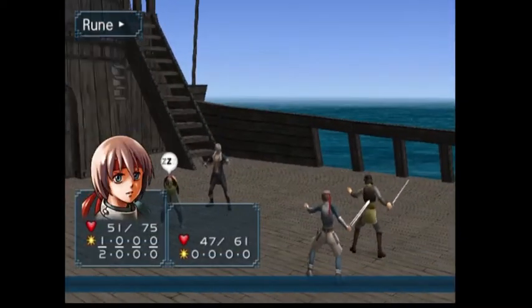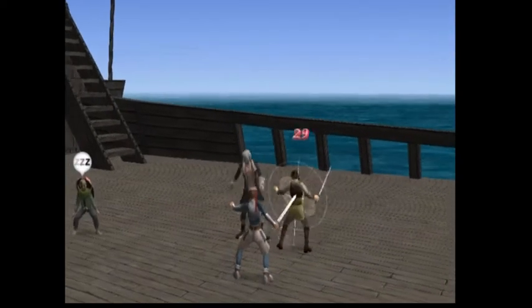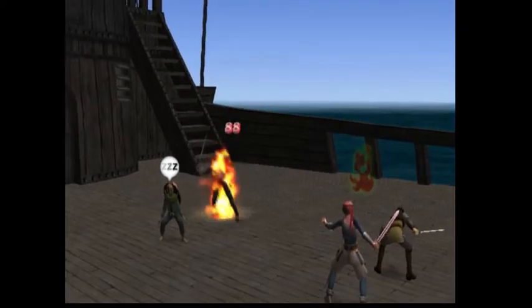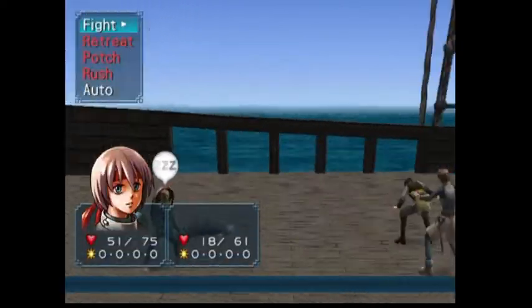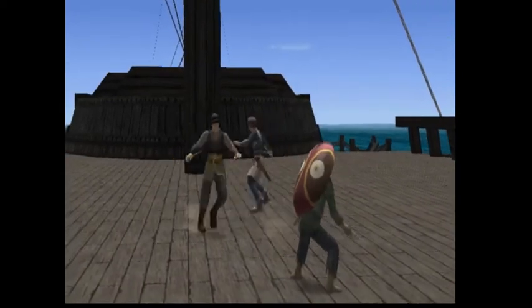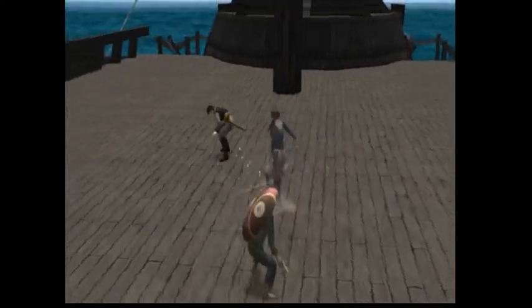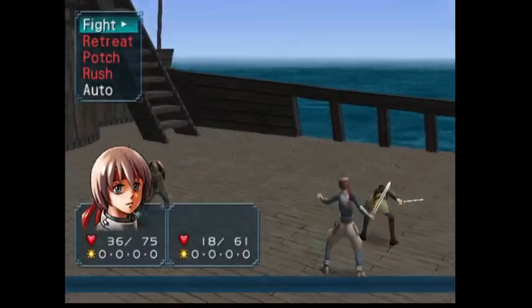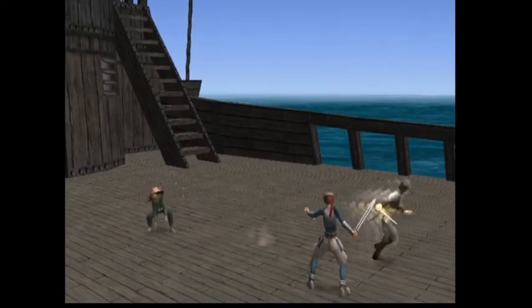That is slightly better, because the assassin is annoying to deal with. There we go, so Brando is dead, and we don't have to worry about that. All we have to do is kill the assassin. We actually want the assassin to attack the knight, because when we finish this fight, our MC will actually get more experience. But whether he wants to attack the knight or not is up to him. And we can't really deal with that.